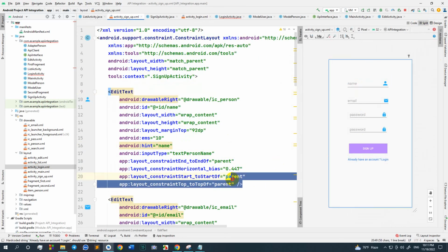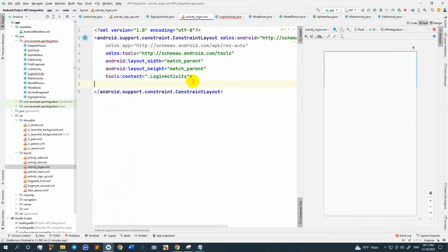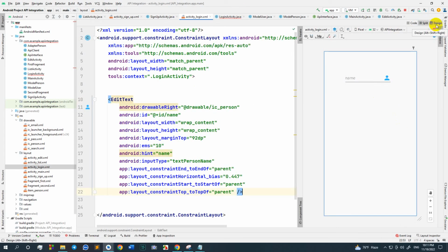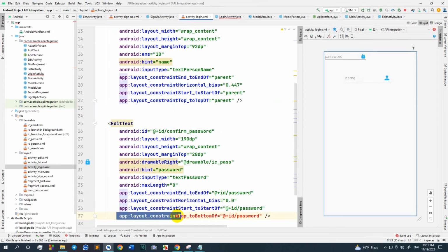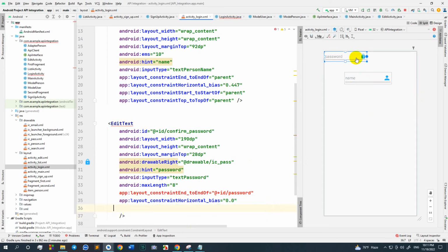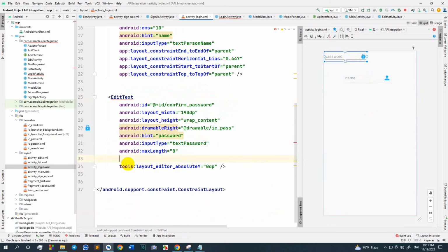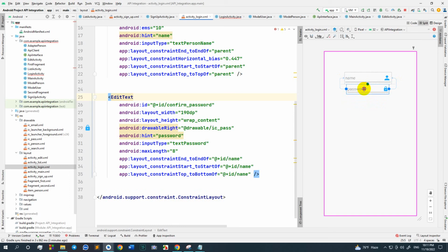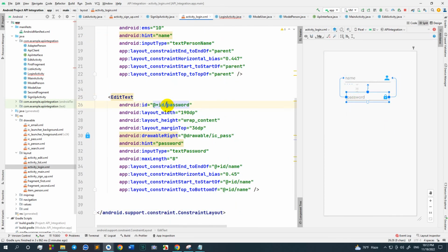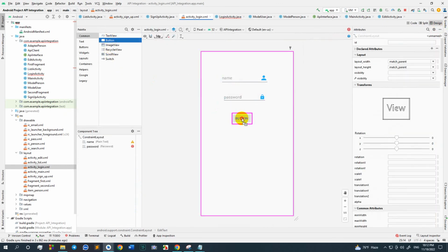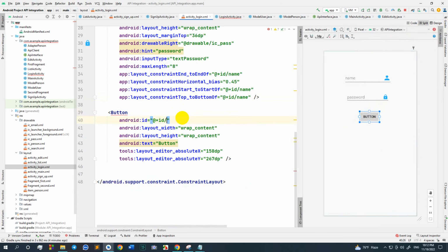Now we design the login part. So I just copy from sign up activity. We will log in by email and password. Login button and set the constraint.